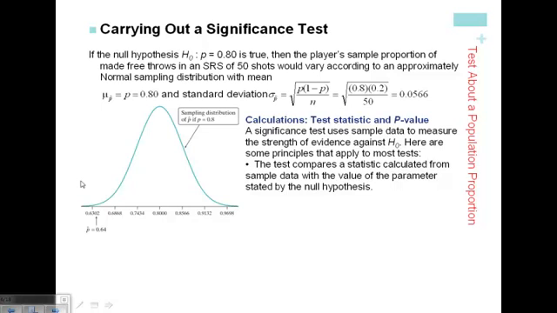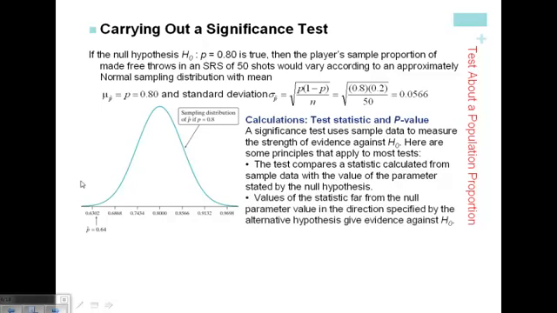By the way, how did I know what the center of that distribution of p-hat was? It's your null. Because it's my null hypothesis. Because the definition of p-value says it's the probability of your sample statistic being that extreme, assuming that your H0 claim is true. Assuming the null hypothesis is true. And our null hypothesis was proportion was 0.8. Okay?